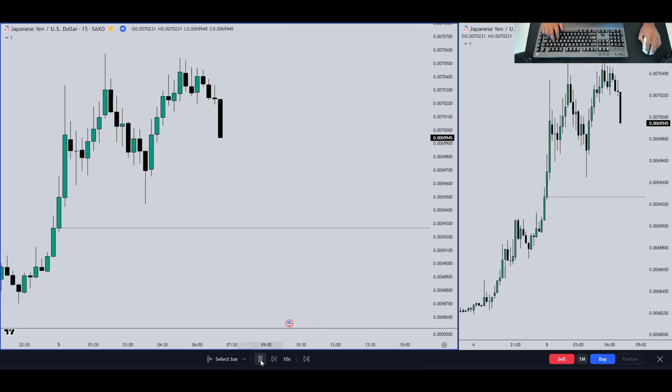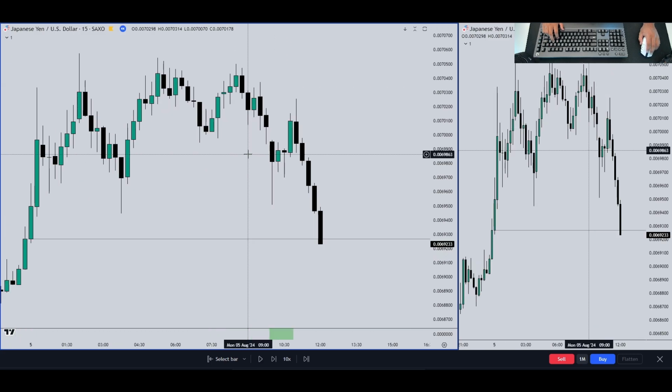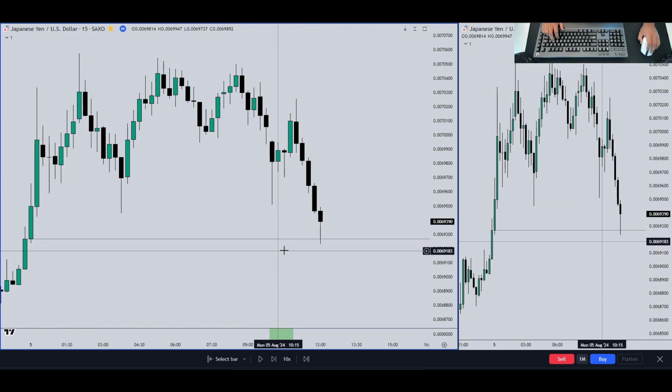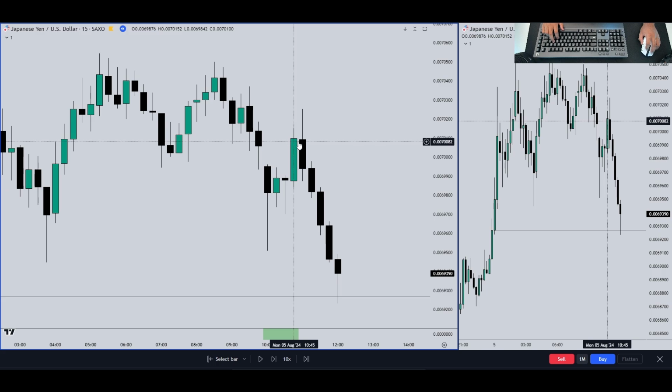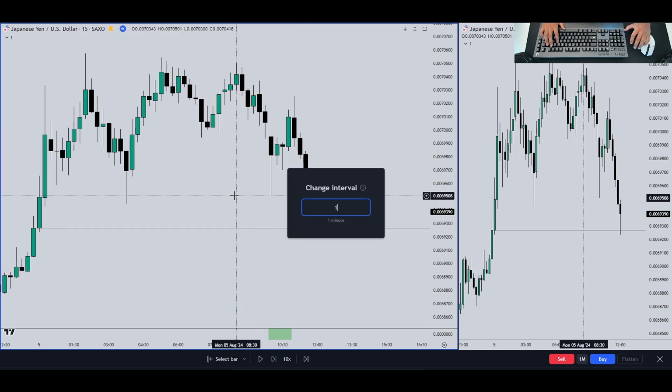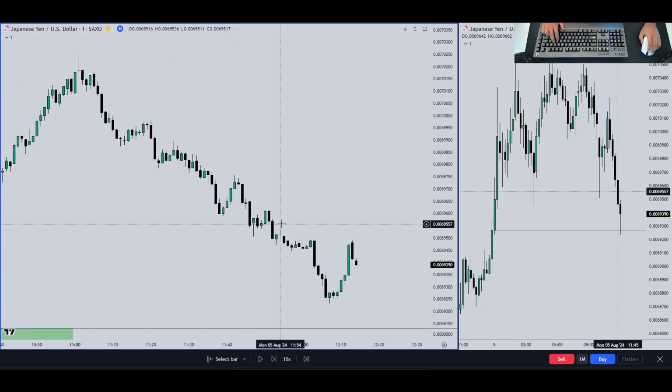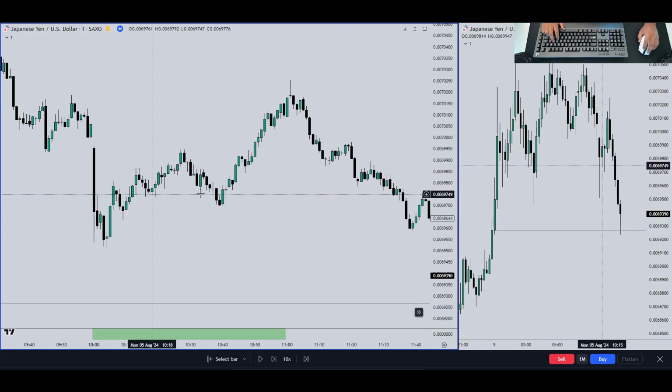Alrighty, so here we are on Monday. Let's hit that play button. And as we can see here, price heads lower for this Monday, August 5th trading session. But from the looks of it here, we might have actually missed this. This might be actually outside the ICT silver bullet window. And again, we have to follow the hours of operation. So this might be a day of skipping.